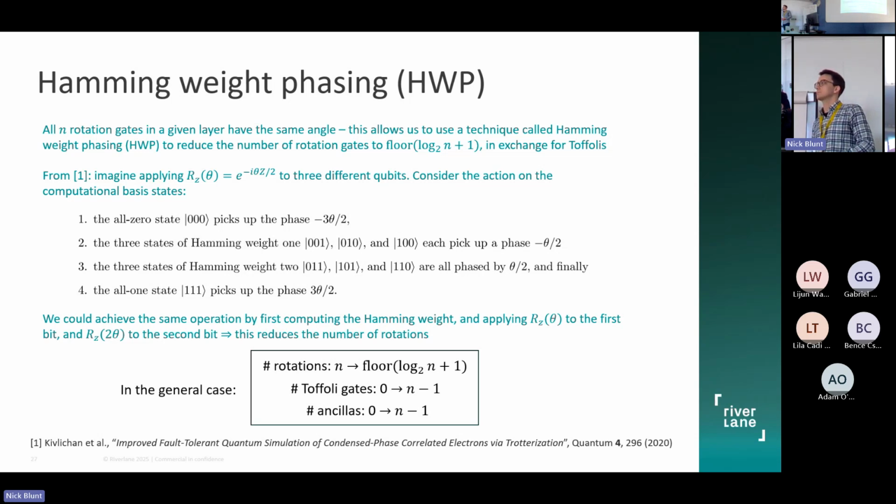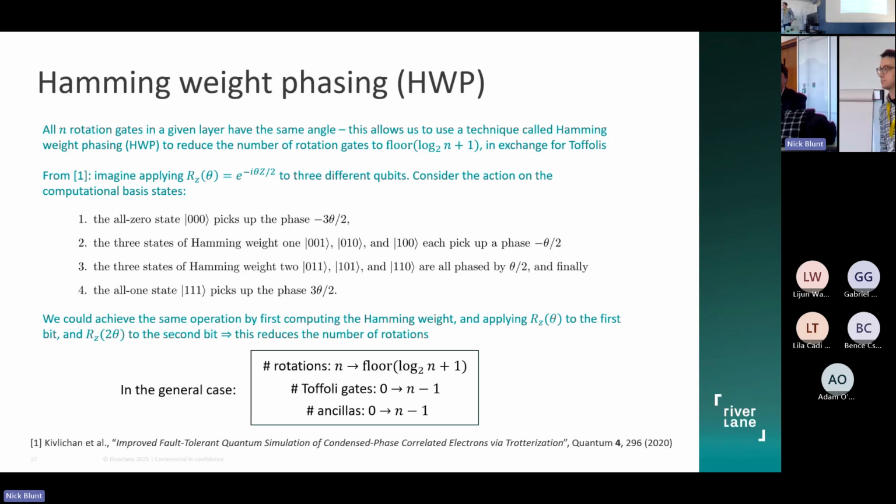With the phase gradient, it only means you have to implement the rotations once, and you can just reuse it in other circuits. Yeah, exactly. There have been some other papers recently which propose improvements to this scheme. In the paper by Earl, the follow-up to this paper, he proposes some slight improvements to these circuits, so that if the number satisfies some properties, then you can save a few ancillas and a few Toffolis, and these kinds of tricks. But I just wanted to present the general idea. This is important for some of the results that I show later when I do some costing. This log term in particular is important to remember.